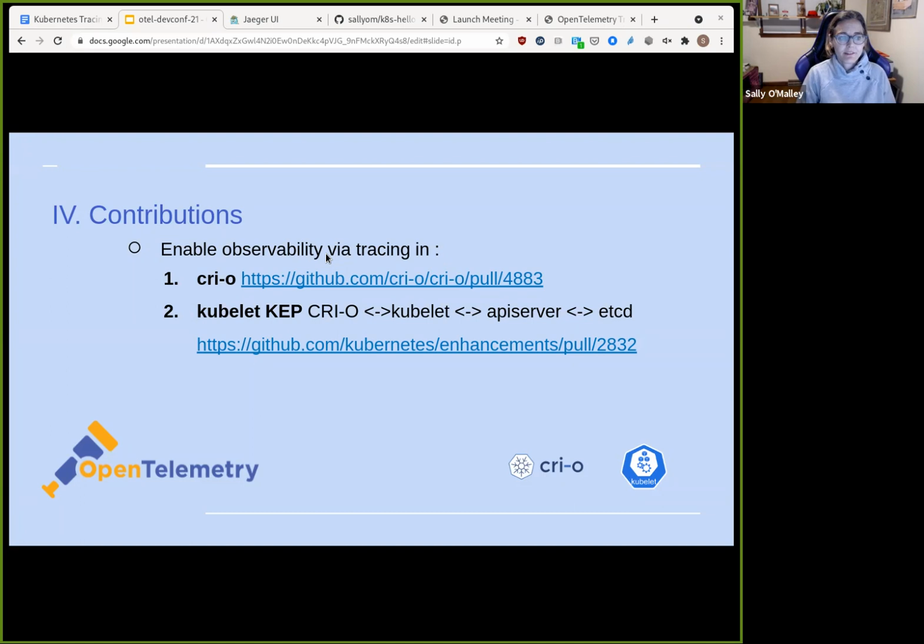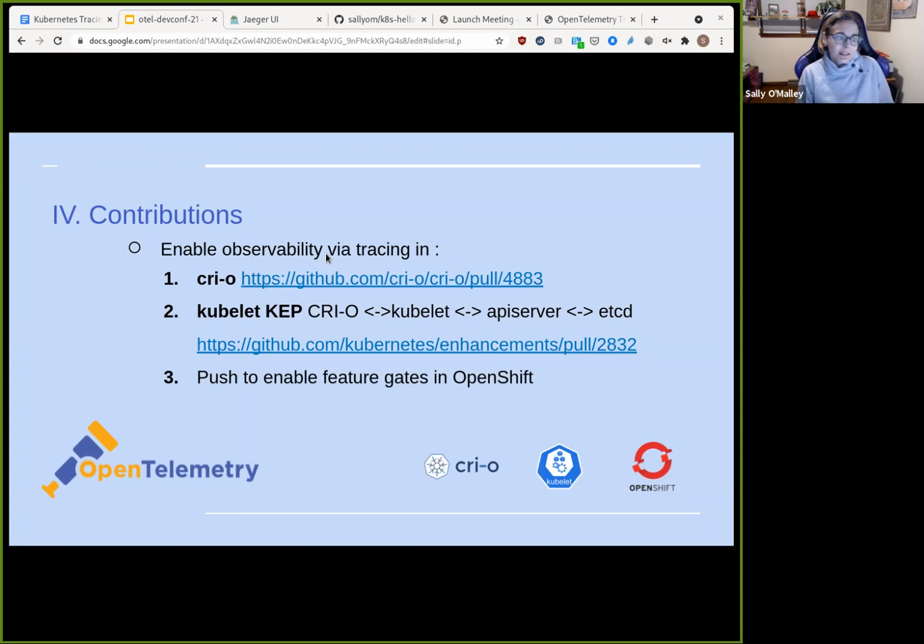And soon after, hopefully the code to actually instrument it will be too, because we're working on that at the same time. Once the kubelet is instrumented, we'll have this nice chain of requests going from CRI-O to kubelet, kubelet to API server, etcd. So we'll really start to get an interesting view of requests.